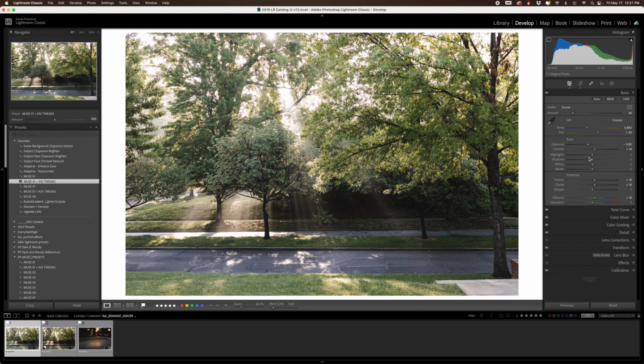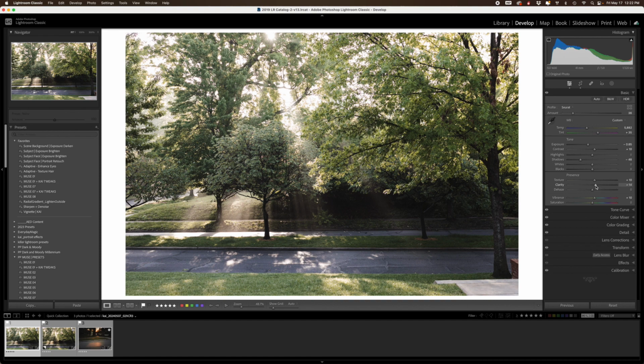And then I'll leave the highlights for now because I do want those lighter areas, but I am going to continue to deepen the shadows just a little bit. I don't mind if it has a little bit of a moody feel, and then we will create more light with that gradient tool. I'll show you here in a minute. I also like that by reducing the shadows a little bit, some of these little areas, you can barely see it, but they're just little tiny bugs kind of just zipping around in the sky. So I love that it brings that out a little bit. So it's a little detail that might have gone unnoticed without having those shadows down a little bit more.